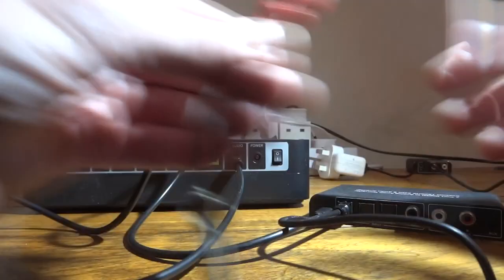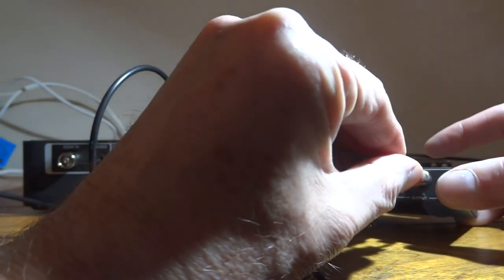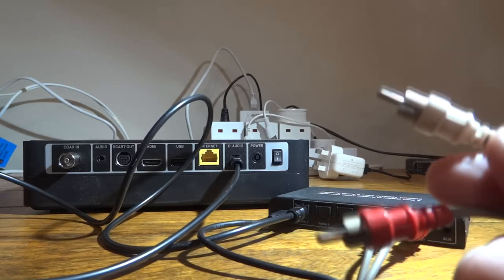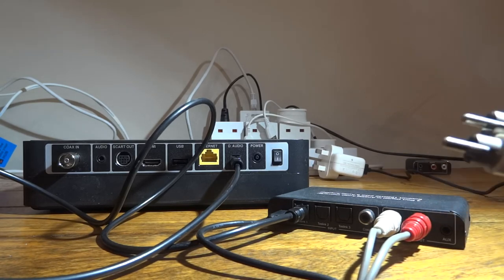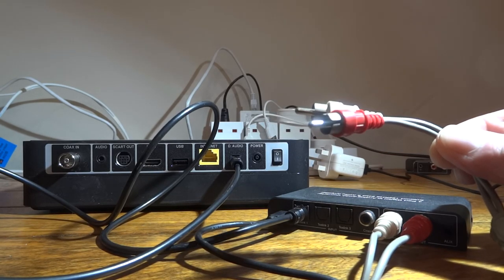This is an RCA output, excuse my thumbs and fingers, these leads getting in the way. That's going to plug in white to white and red to red. Now, at the end of your lead, you may not have a red and white one like this. Sometimes they come in red and black. So it's red to red and black to the actual white on this connection here. But if you've got a lead like this, red and white, it's nice and easy, red and white. So you've got the left and right in the right position. You're not going to get the right channel coming out the left and the left coming out the right. And these two connections here just plug straight in to the back of your amplifier, which I'm just going to show you now.